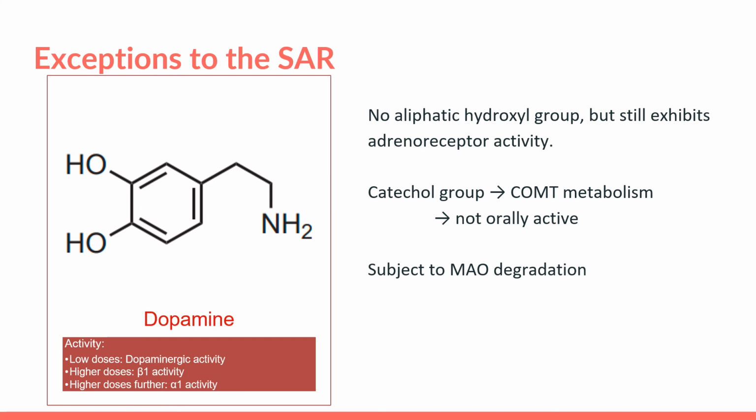Not all directly acting adrenergic agents have an aliphatic carboxyl group. Although dopamine is not strictly an adrenergic drug, it is a catecholamine with cardiovascular effects due to SNS stimulation. Firstly, it dilates blood vessels in the kidney through dopaminergic agonistic activity. At higher doses, it stimulates the cardiac beta-1 receptors both directly and indirectly, stimulating the cardiovascular effects that we talked about earlier. If the dose is increased even further, alpha-1 activity is observed.